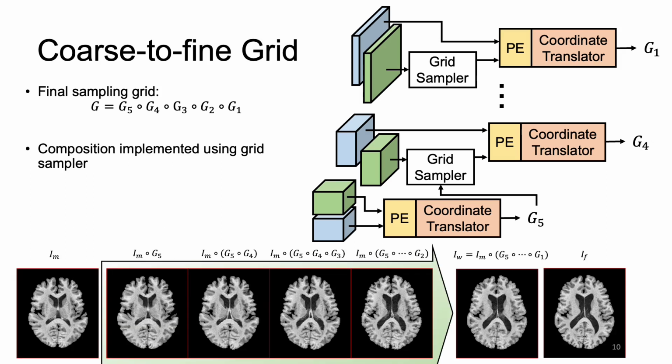Here we show the moving image on the left and the fixed image on the right. The 5 images in the middle, from left to right, show the effect of the 5 sampling grids. Because the fixed and moving images are rigidly registered as a preprocessing step, the difference after applying G5 is not obvious, except maybe at the right boundary of the brain. But as we move to the finer scale and compose more detailed sampling grids, we can see how the moving image is warped towards the fixed image. From the final result, although there are some tiny differences, we can see that it is very similar to the fixed image.